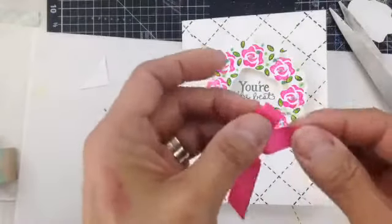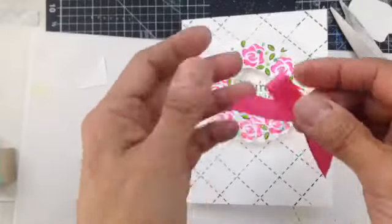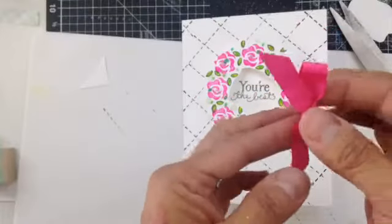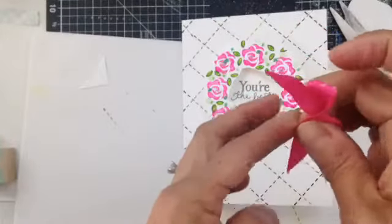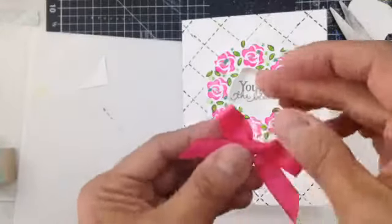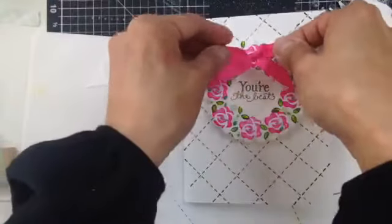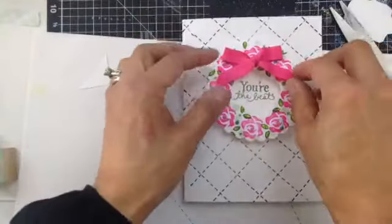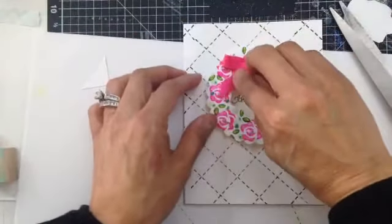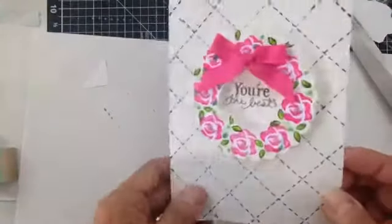And then the neat thing is, let's say the tails aren't going the way you want. You can put this behind the tails and lay it the way you want, so it appears like it's hanging perfectly, but it's actually being placed where you want. You can also do this with gift wrap too. Just use that ATG gun for wrapping your gifts. So I'll put this here, and then I'll make the tail hang down just a little bit more. Look how cute that is.